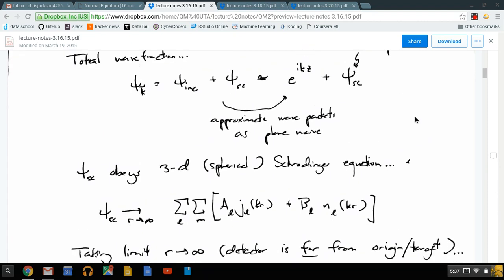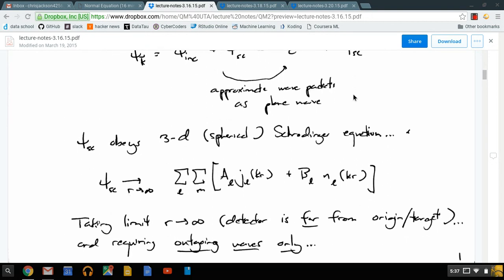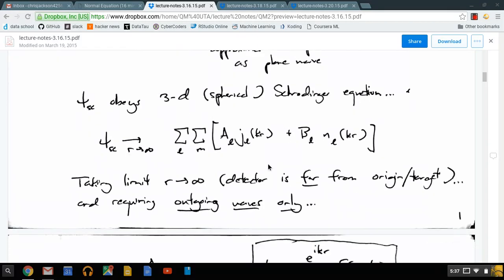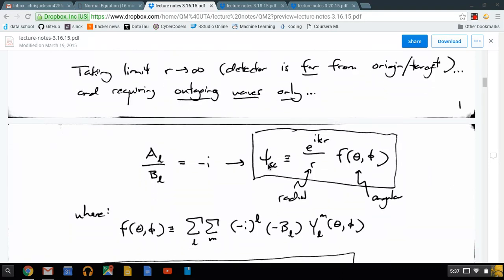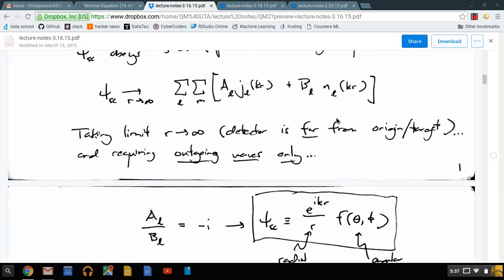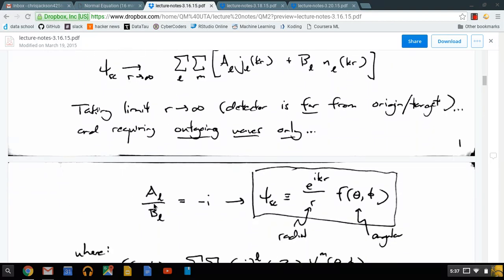So what we have is we assume that we've got spherical symmetry, and so our scattered wave is going to be made up of outgoing and incoming spherical waves, and those outgoing and incoming spherical waves we can always write in terms of spherical Bessel and Neumann functions. And we are always in the limit where r goes to infinity, so we can always work with the simplified form of this wave function by applying that limit. And you find, for instance, that the ratio of the coefficients is just a factor of minus i.